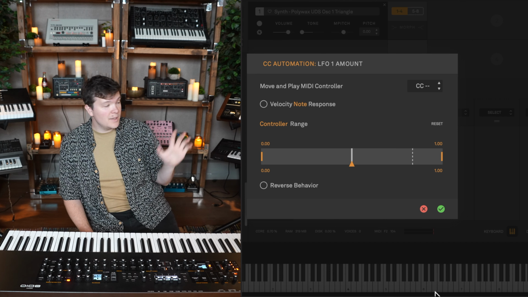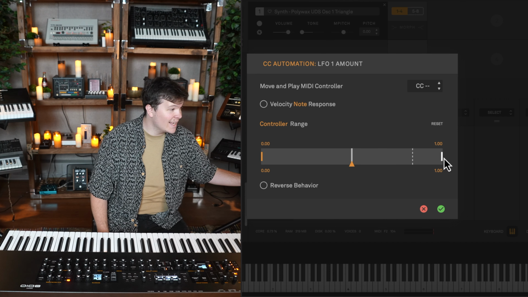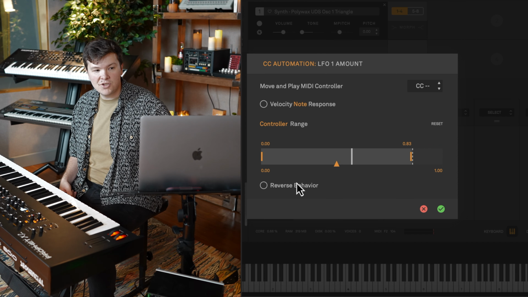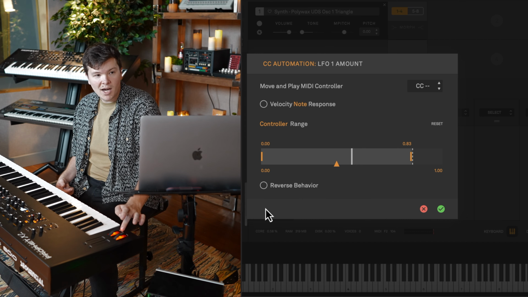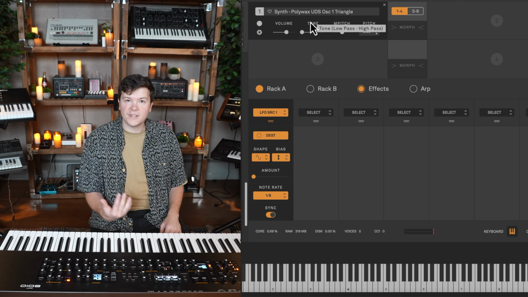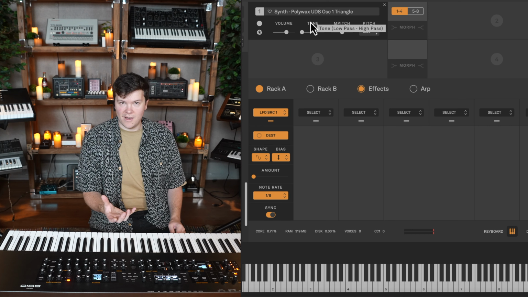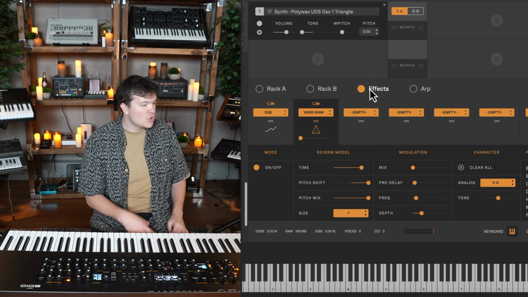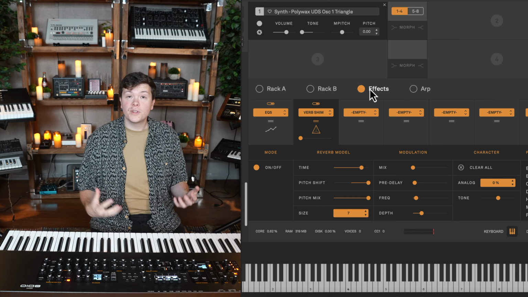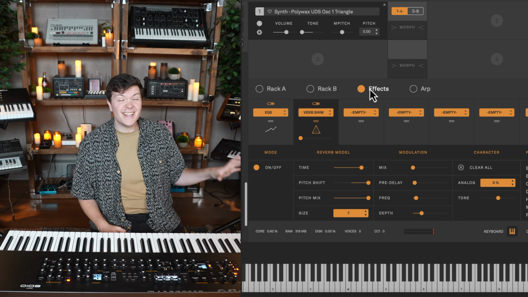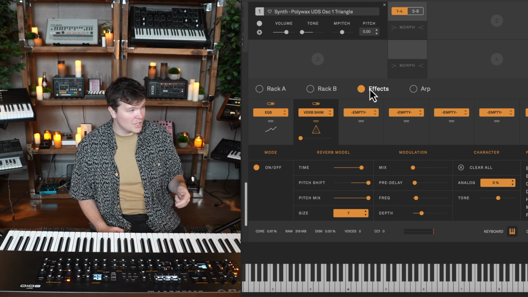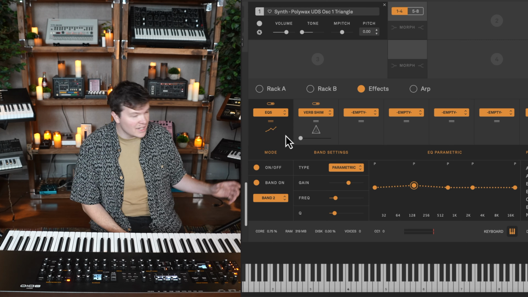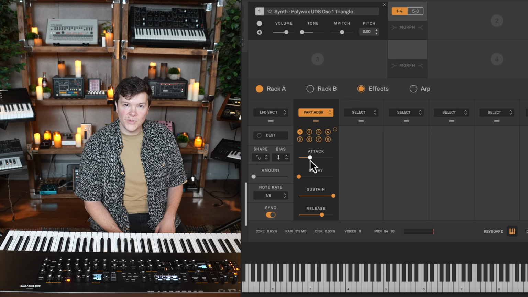Now I can see that currently my amount slider is set to 0.83. I like how much it's vibrating, so I'm going to move the top of my range to that point, and I'm going to make sure that my range on its lowest point is set to 0. Now when I move the mod wheel, you'll notice that things stop vibrating because I've just pulled the amount to 0. So now what I have is a mod wheel controlling the darkness to brightness motion of one part, controlling the amount of a shimmer reverb, and controlling the amount of an LFO that's currently set to modulate the volume and the micro pitch of my part, while having a second consistent LFO milking the bass region in an EQ. And the end result is something really, really musical.